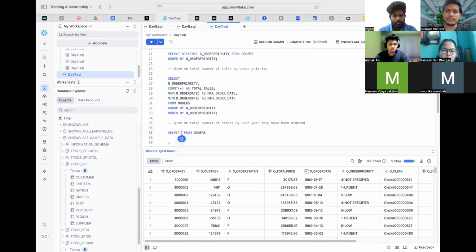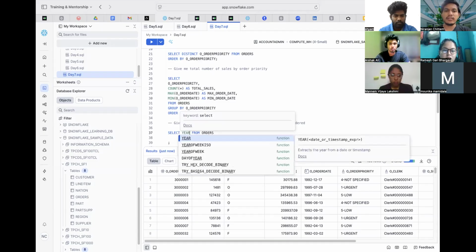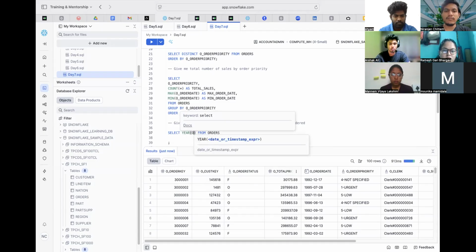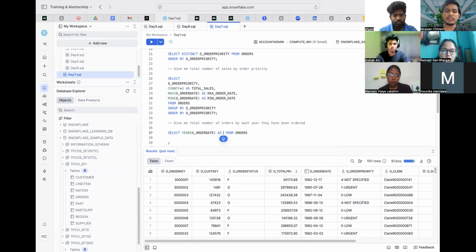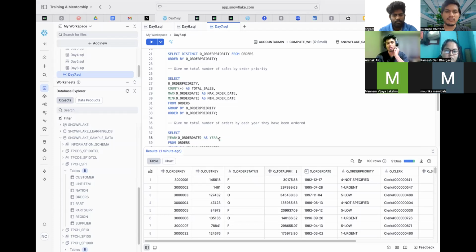So what do we do here? I think subqueries and then CTEs are also critical concepts. Maybe once I finish the group by basics, then I will come to that, because we need to do lots of aggregation. But I will go this way. So year of order date. This will give me the year of that particular order, right? As year. The same thing I need to mention in the group by. Otherwise, it does not work. We can do it this way, but there is another way to do it with a subquery. I will come to subqueries later.